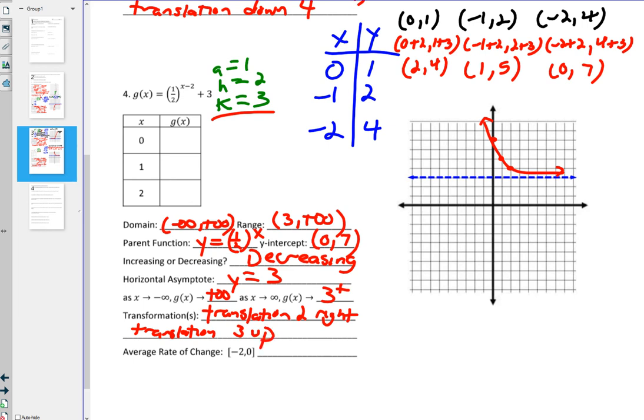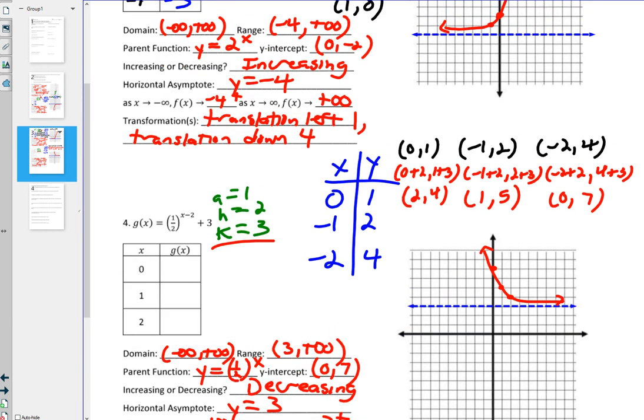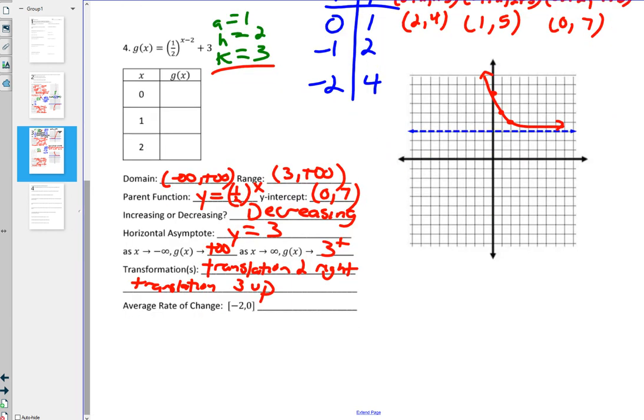This one, again, asking for the last one, didn't ask you for a rate of change. Yeah, no, I know. I'm just trying to see maybe I missed it. So this one wants the rate of change from -2 to 0. Since I don't trust my graphs because my graphs are sketches, I'm going to just do it algebraically. So -2 comma something and 0 comma something. My value at -2. I don't know how to have it. I'm going to have to plug it in. I know 0 was 7. Yeah, I'm going to have to plug it in.